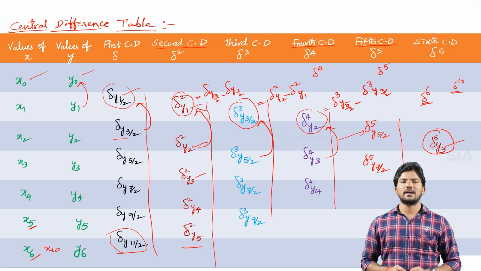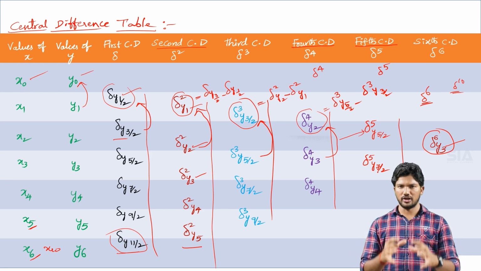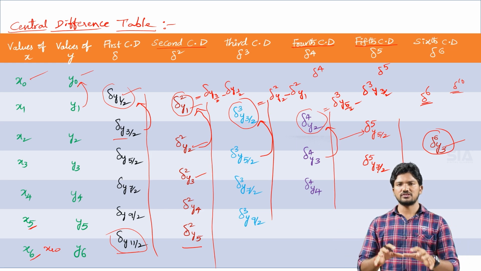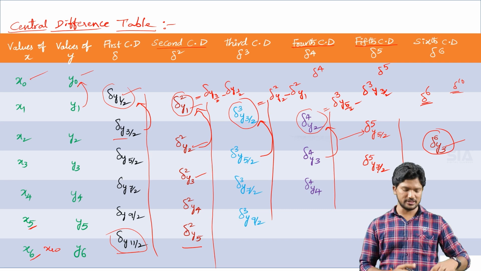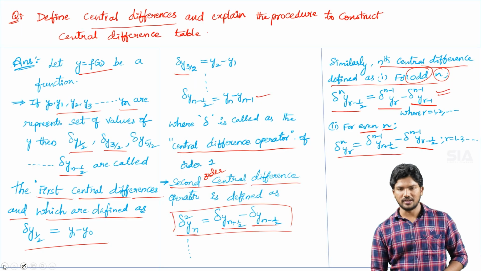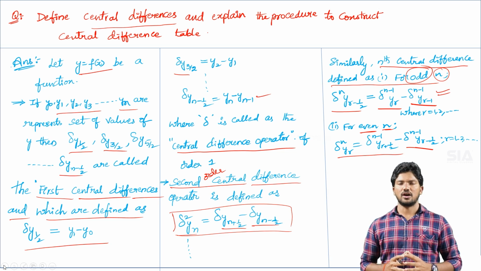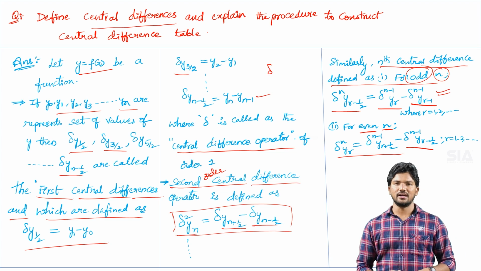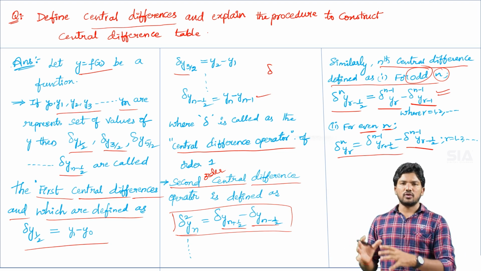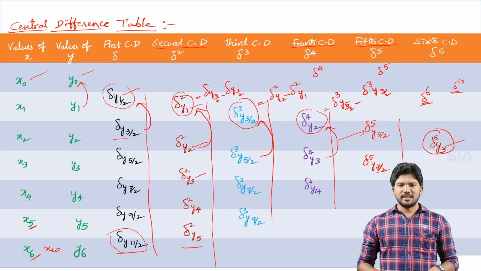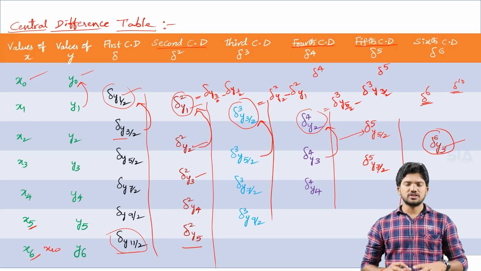After deriving all these values, we have to substitute them in the Gauss central difference polynomial. After deriving the values of the equation, we then find the corresponding values of the y ordinates. So this is the general explanation of the central difference operator, which is denoted by small delta. In this method we are going to discuss different types of problems. This is the total explanation of this topic. I hope you understood it very well.